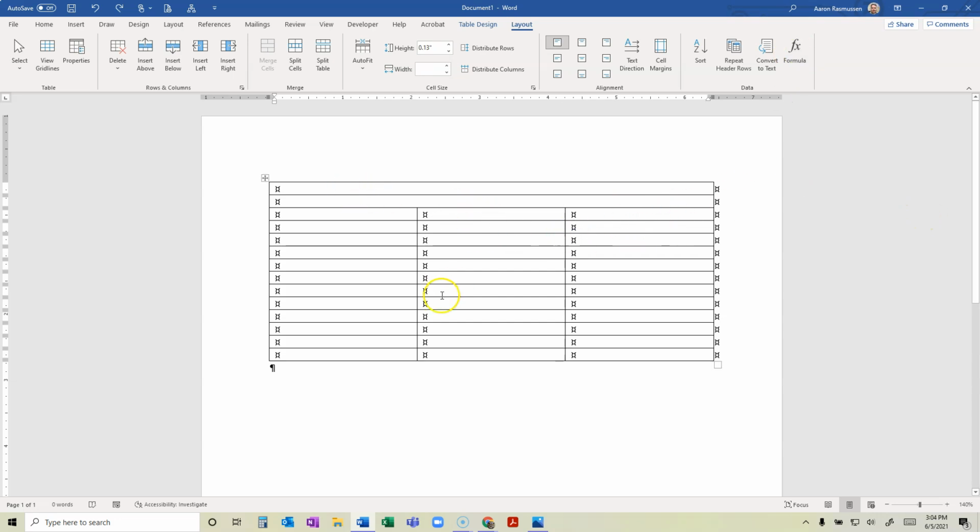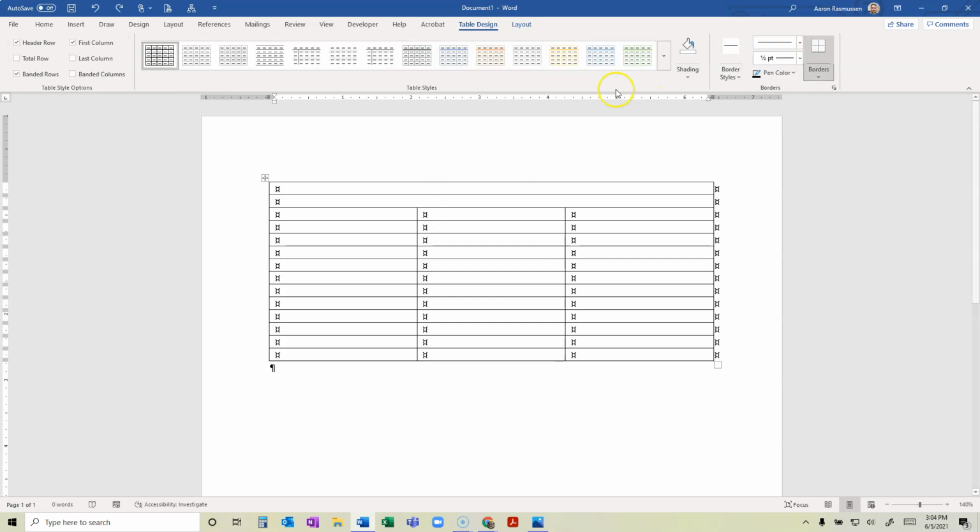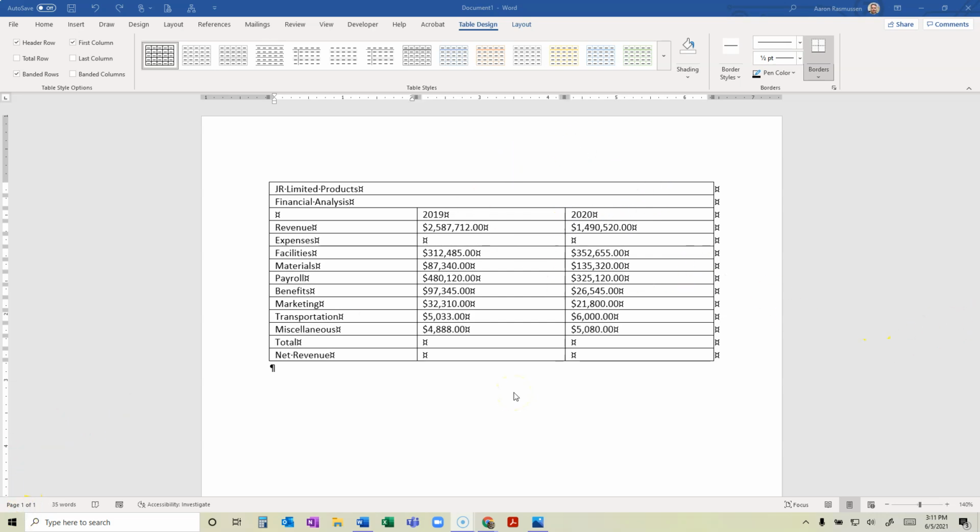So one of the things you're supposed to do is, let's move over here to the table design. We want to change the design of our table, but actually I'm going to follow the order that the instructions give the information. So I'm going to go ahead and populate this with the information that is needed within the table, and then we'll get into the design features.